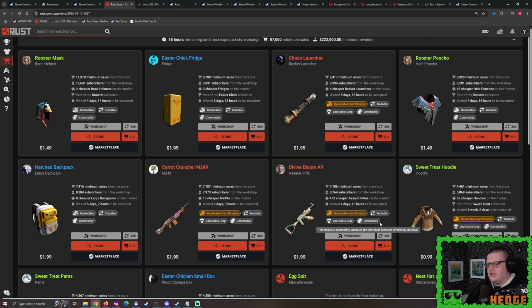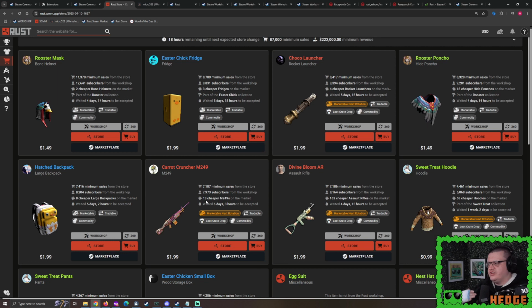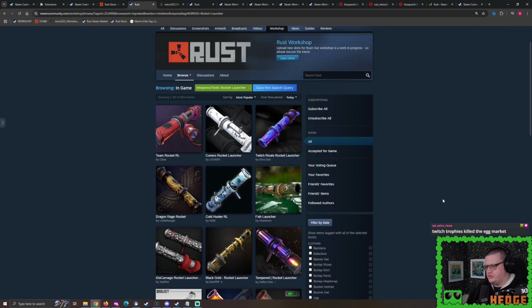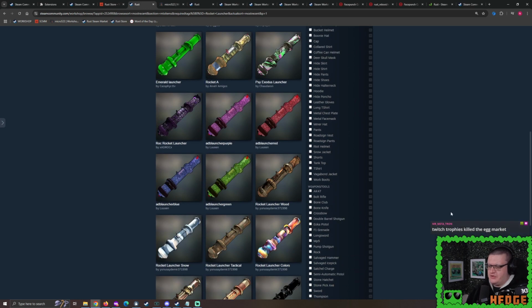So moving on, we have the regular skins, and now I want to talk about Choco Launcher. You know how a minute ago we just showcased all the recent actual reasonable quality disc masks that have been submitted? Let's go do the same thing with rocket launchers. And I've got to tell you, there really ain't that much. By default, we'll see by most popular, and there are some Twitch drops there. But if I could just quickly change it to most recent, there we go. Rocket launchers don't appear to be made that much.